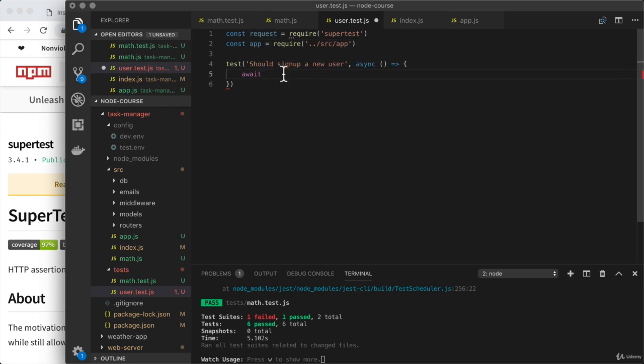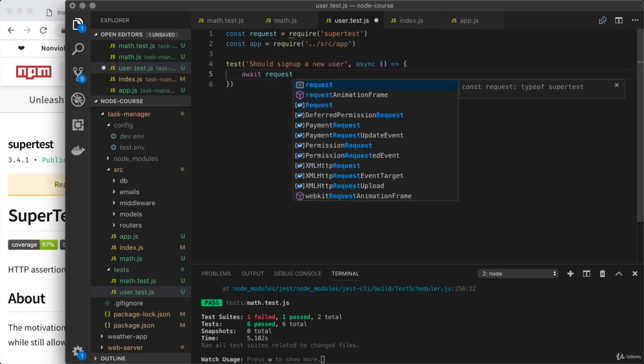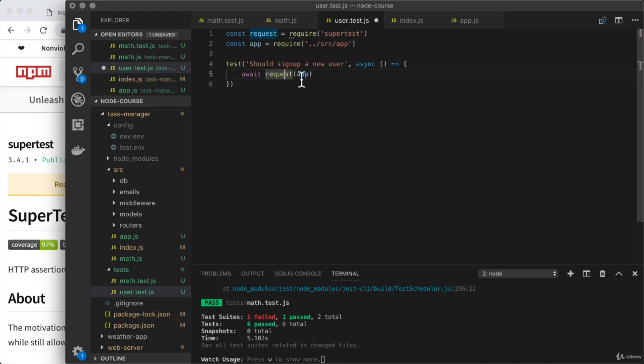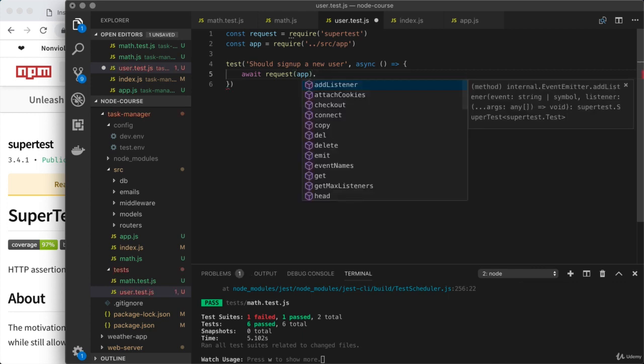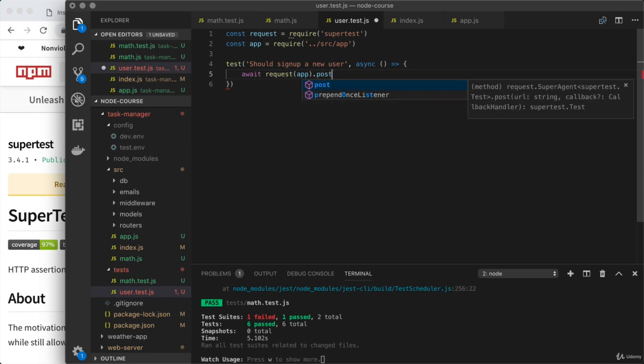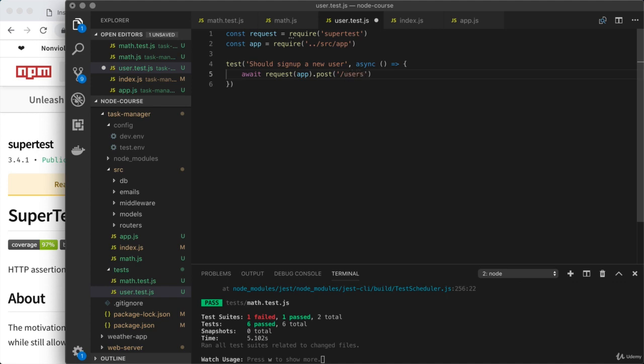Now how exactly do we use supertest? Well, we call the function we're provided, request, and we pass to it our express application. So I'm going to call it passing in app. Now, the next thing we do is specify exactly what we're trying to request. We have to provide the HTTP method and the URL, and we do that by using a series of methods very similar to those we used when actually creating the express application. So right here, we could access get, patch, delete, or post to make one of those requests. In this case, I want to use post, but we'll explore the others later. And we provide to it the URL. Now, it's not the complete URL, just the path, so /users is exactly what we had configured when defining our express application.